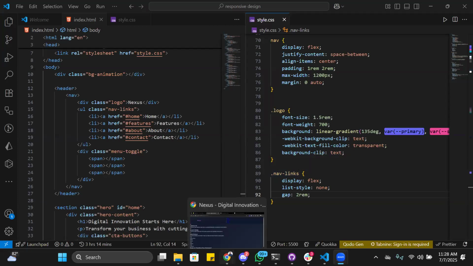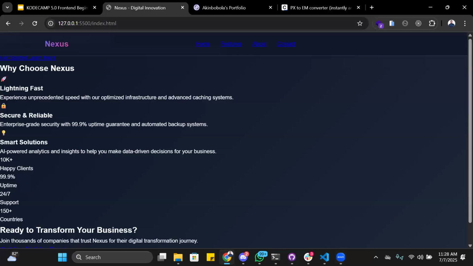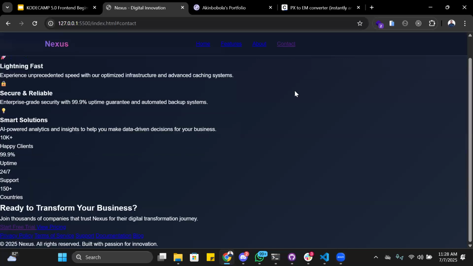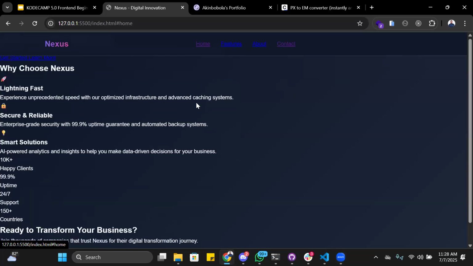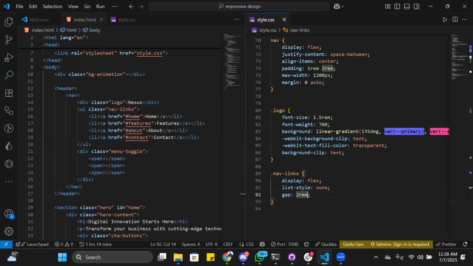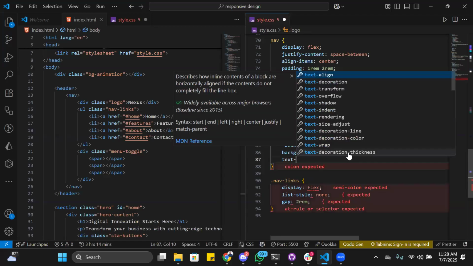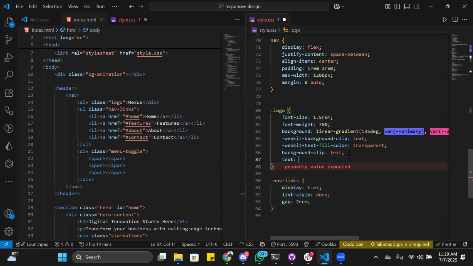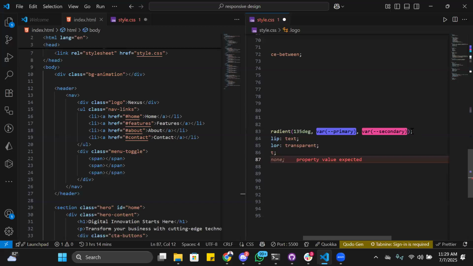George, your hand is raised. Okay, sir. I wanted to ask, if it was the color of the text that I put that linear gradient on, will it work? Okay, you want to do something like this: text, and you do this, and you just copy your linear gradient like this.